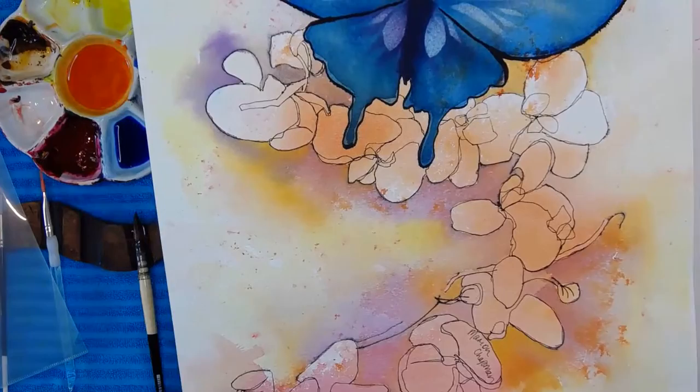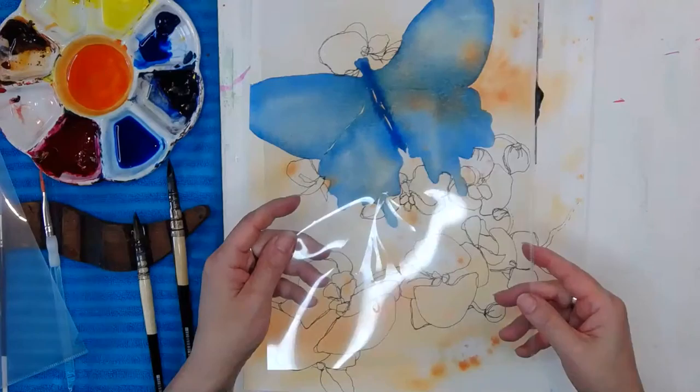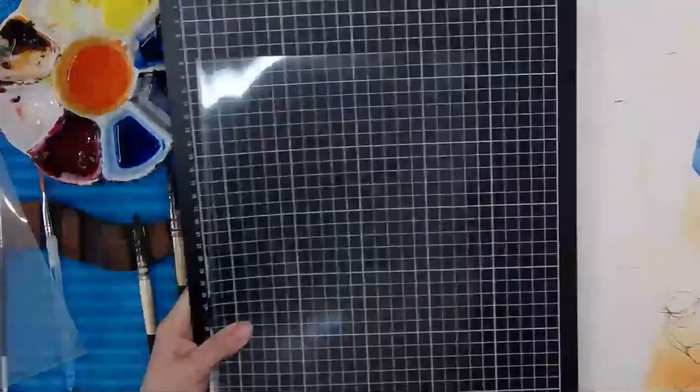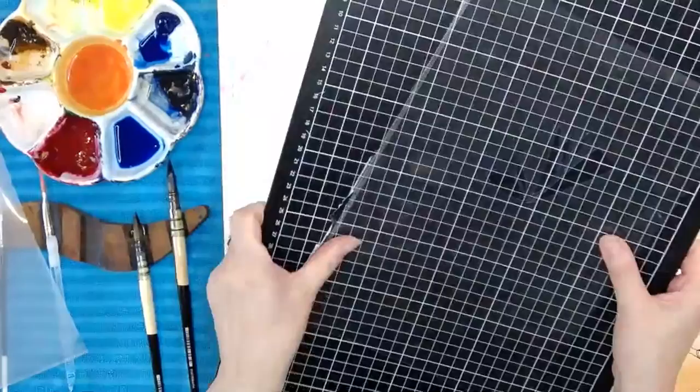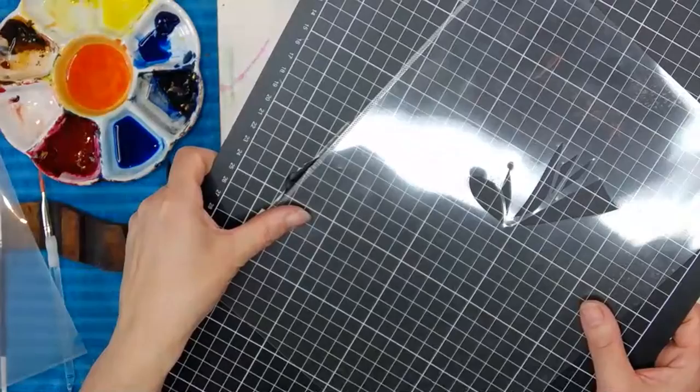There it is. So the beauty of this stencil is, I'm going to bring back my black mat, because that's going to make it thanks, Mary. Thanks, Sue. Wonderful. I'm going to show you on the black mat, because hopefully you'll be able to see it. If I turn it on an angle, that's maybe kind of like there. Oh, right. Excellent. See how I have cut out the shape of the butterfly.